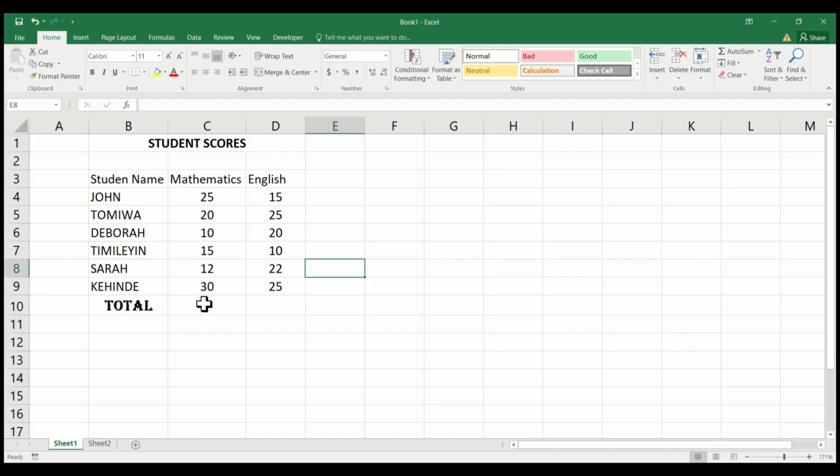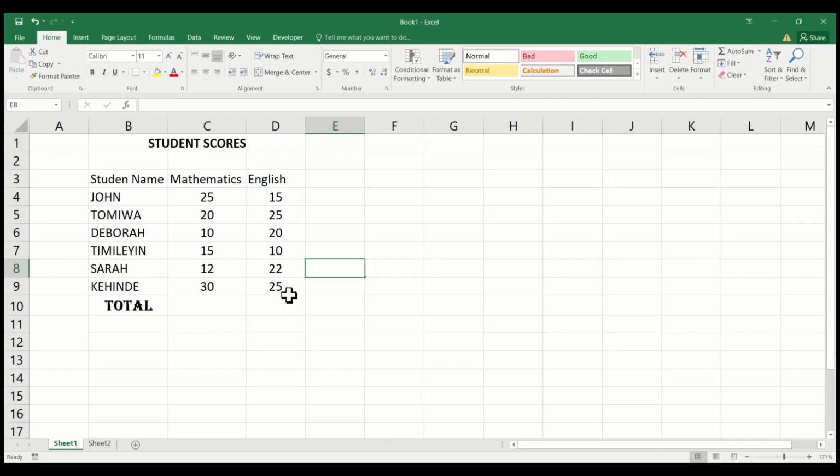So let's save. Then in our next video we will go into the use of formulas and functions in Microsoft Excel. So before we round up this video, before we call it a wrap, I believe you understand how to format data neatly in Excel, how to enter data, how to expand cell, how to merge and center three or more cells in Excel.